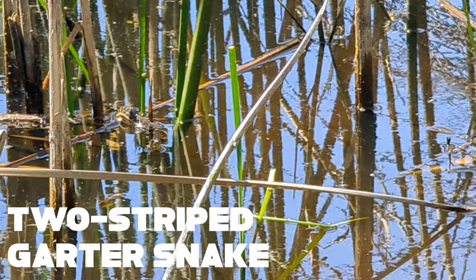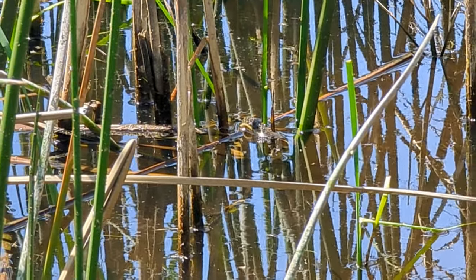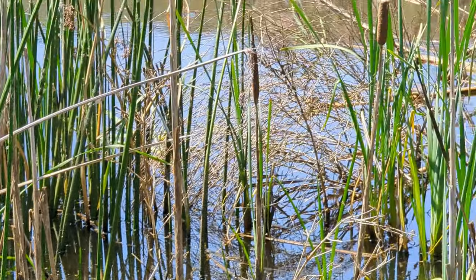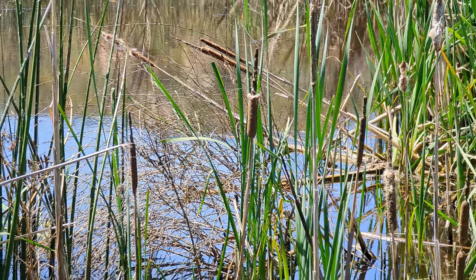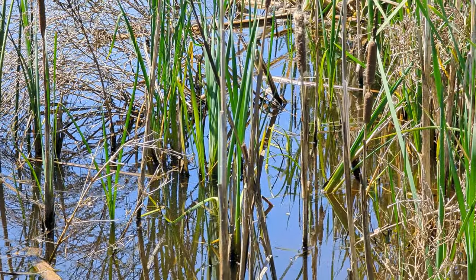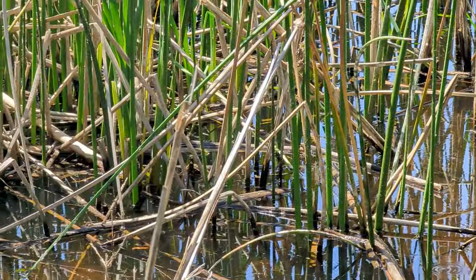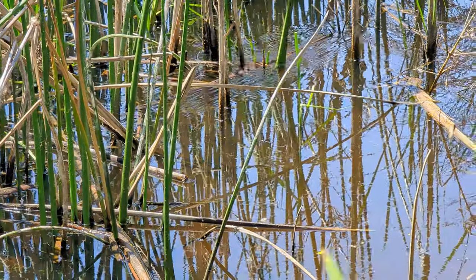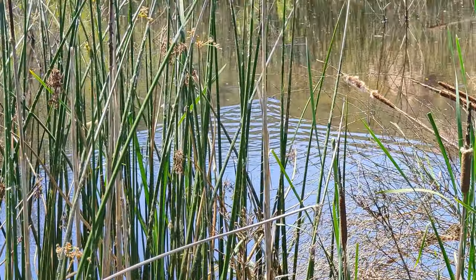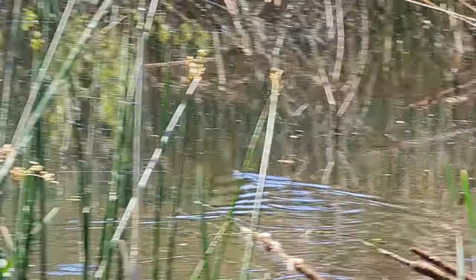It's kind of far away, but you should be able to make that out in the video. Just over that, draped over that little log looking towards us. And then, let's see. There might be another one swimming. Yeah, there's one swimming off in the open water over there. Look, it's gonna swim across right there. See it? Swimming way out over there. Oh yeah, you see the ripples there. There it goes. Swimming around.